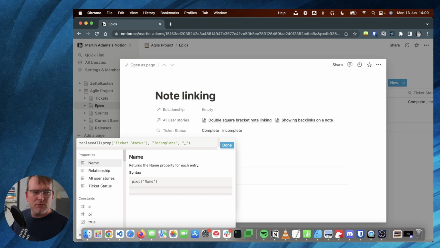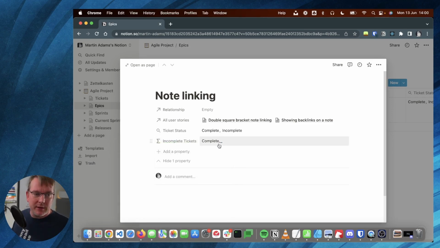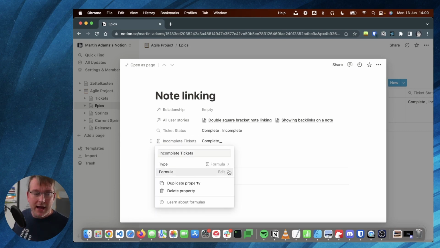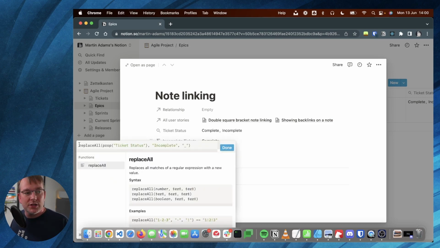Okay, so what does that actually do? Let's have a look at that. See that word there, incomplete, is now an underscore and everything else is left untouched. Okay, now, because I know I'm using incomplete or complete as text and there's a comma, I know that my underscore means that it's incomplete. Which now means anything that isn't an underscore, I can just strip that out. So I can do another replace all outside of this.